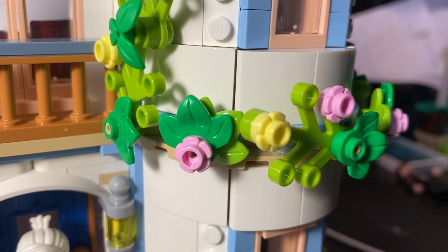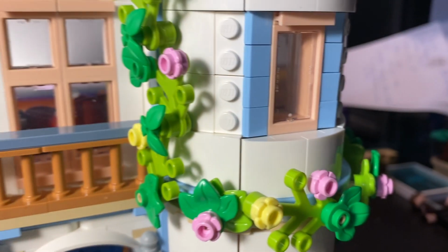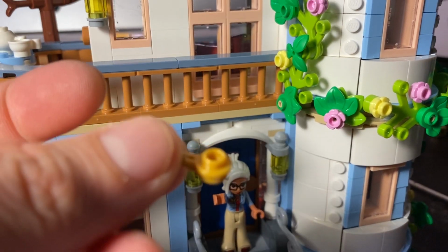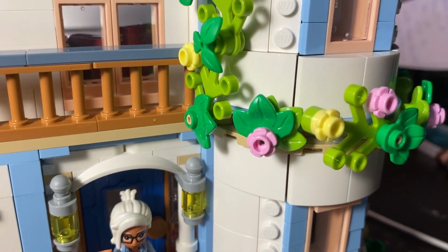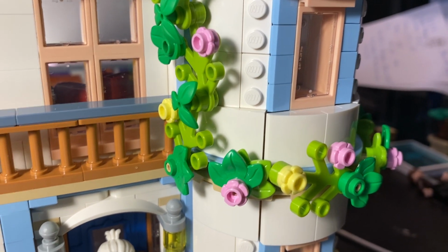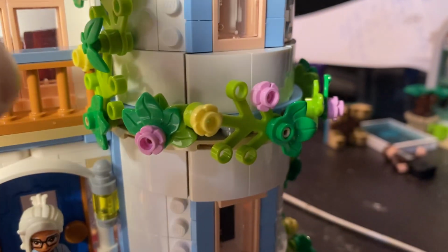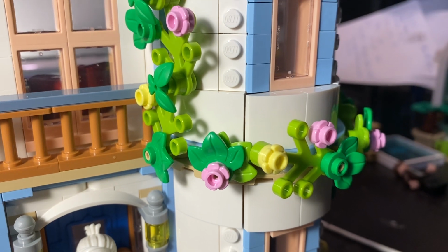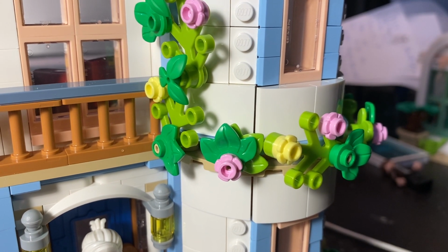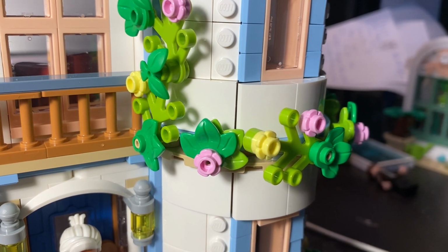And to kind of get a light bulb going off in my head, it is neat to learn that using the skillet piece, I guess you want to call it that, to support foliage, which tends to fall off a lot, was a very clever idea and probably something that I would take away and implement in MOCs in the future. It allows this side foliage detail to be mounted in a much more sturdy way. That way, if I carry this around, it is less likely to pop off, which has been a problem with most of my modern modular buildings.